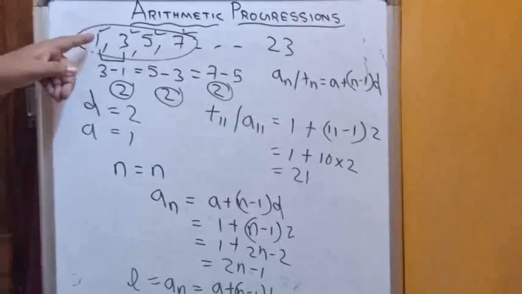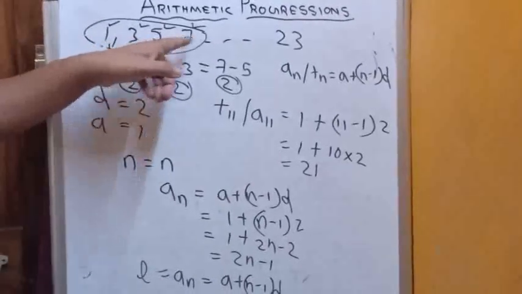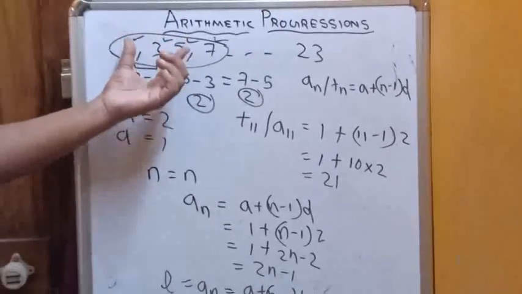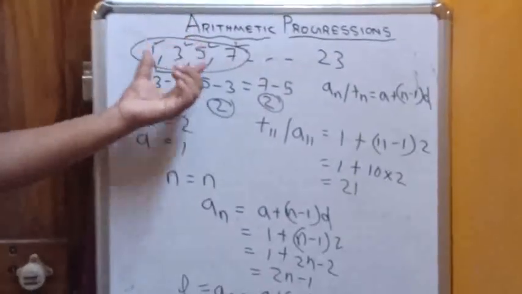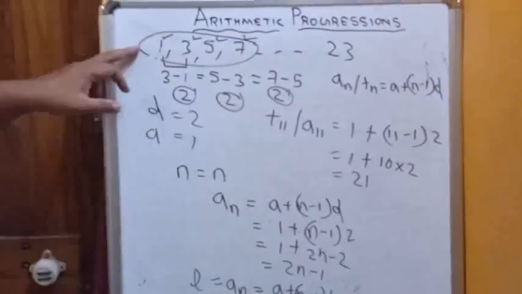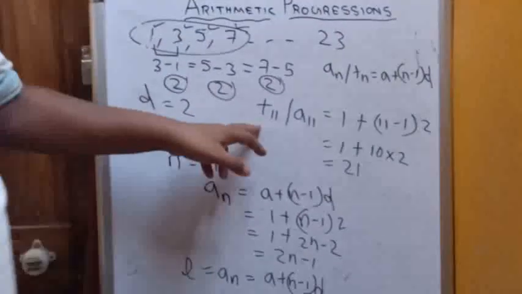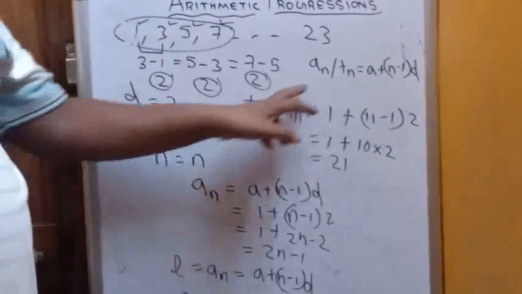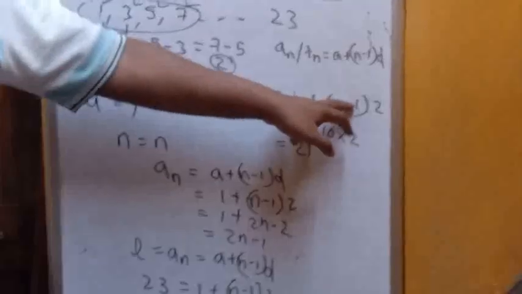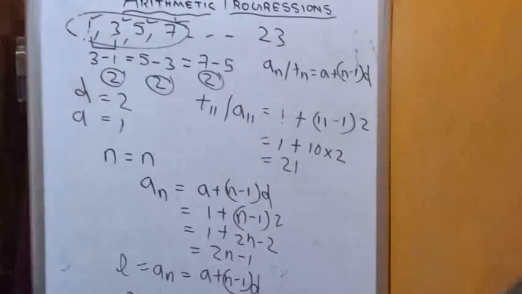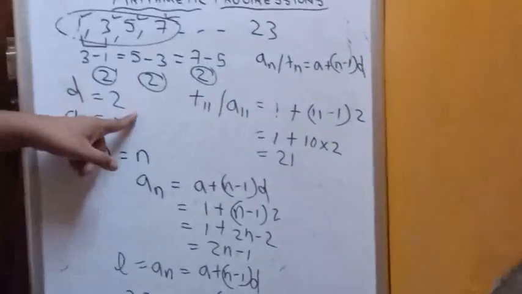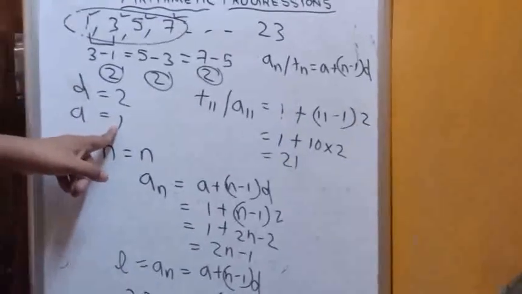So here I told about 3 questions. I have given a sequence 1, 3, 5, 7 and so on. Find out what number term? The 11th number term. Or first you check whether this is an AP or not. How can you check? You see the difference. Second, what I told, find out the 11th term. How can you find the 11th term? You have the formula an equals to a plus n minus 1 into d. So you put that in the formula. Before that, remember one thing, you have to write a and d. So you are getting d equals to 2, a equals to 1.